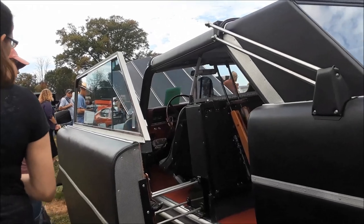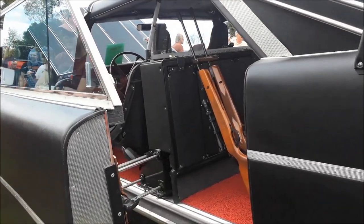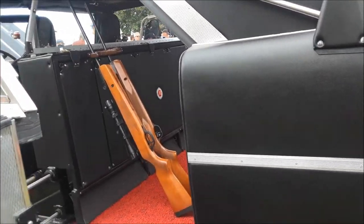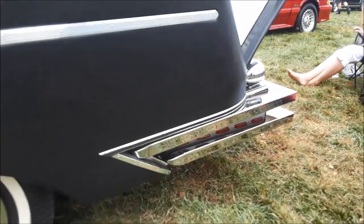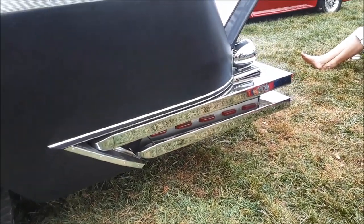Yeah, I hate to be the judge for originality. And these bumpers are just absolutely, with all the lights.